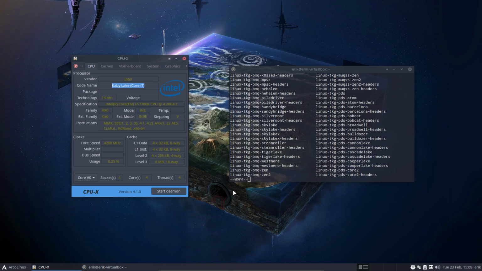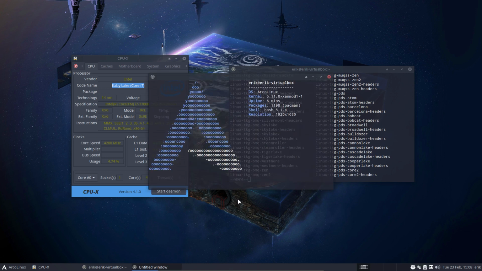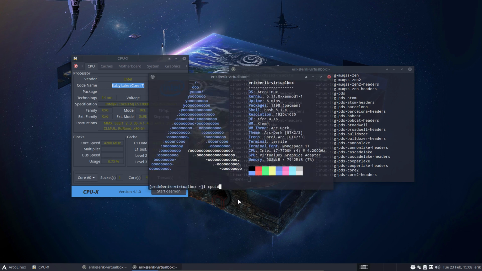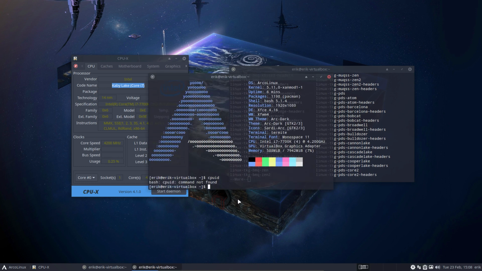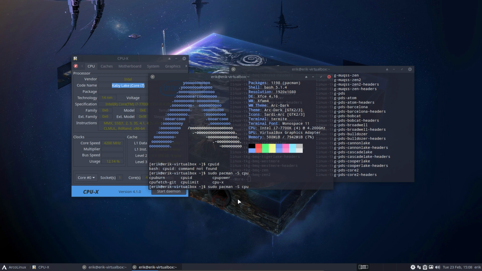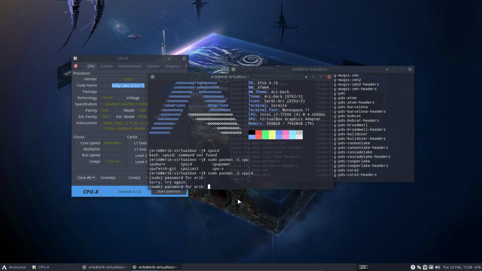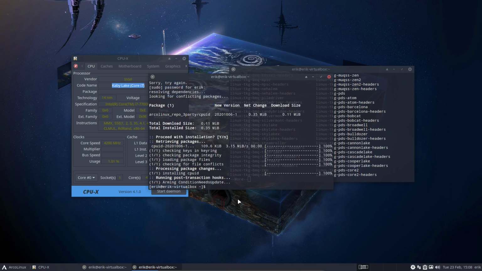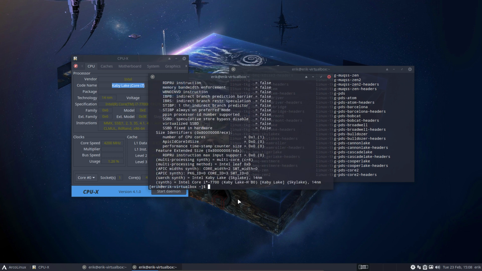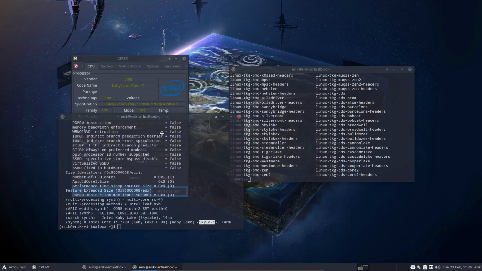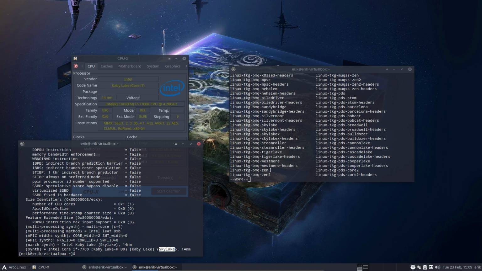On my personal machine, I still find cpuid to be the best way to find it. So sudo pacman -S cpuid is here, but not yet installed, like so. Because in this case, I can actually read what I should install. KB Lake, Skylake. So once you know, of course, there's no fun anymore.